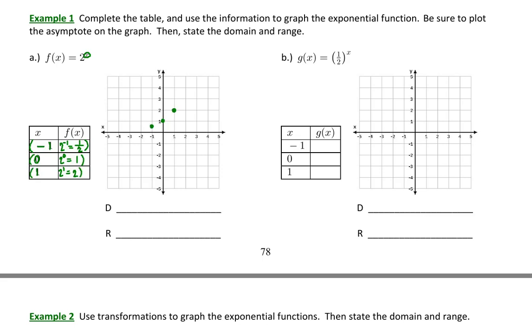Now remember, our basic exponential functions have a horizontal asymptote automatically on that x-axis. So I'm going to go ahead and sketch that in and label it before I draw the curve. So the idea is the left side settles down above that horizontal asymptote, and the right side, we say, increases exponentially. So this is the exponential function y equals 2 to the x.